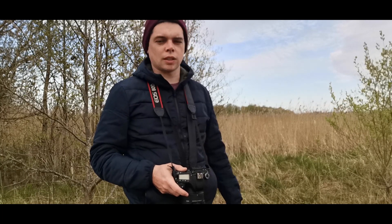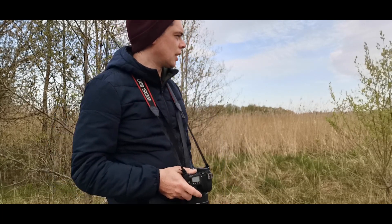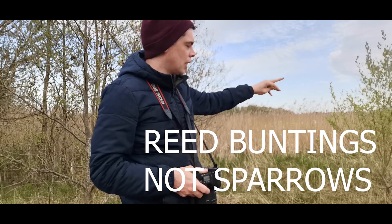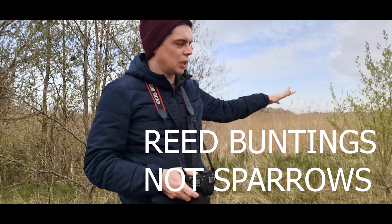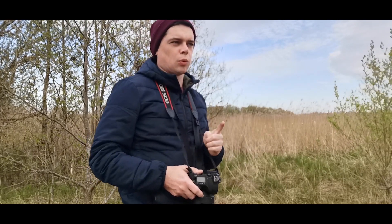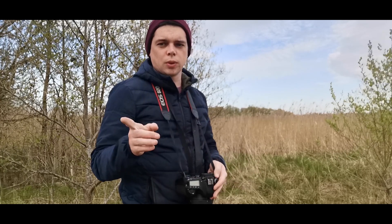I've been a bit lucky here within the first 20 minutes. I've got a few nice photos — I think they're sparrows. Two of them climbing around here and just messing with each other. I haven't got both of them in one shot yet, just one at a time. I'll post the photos right now.